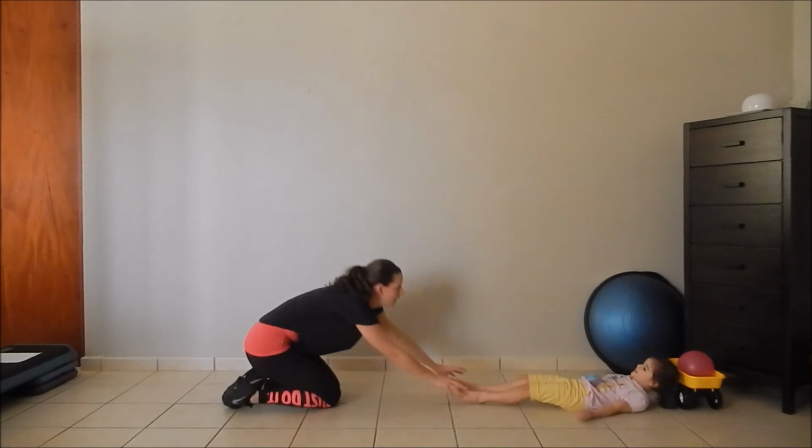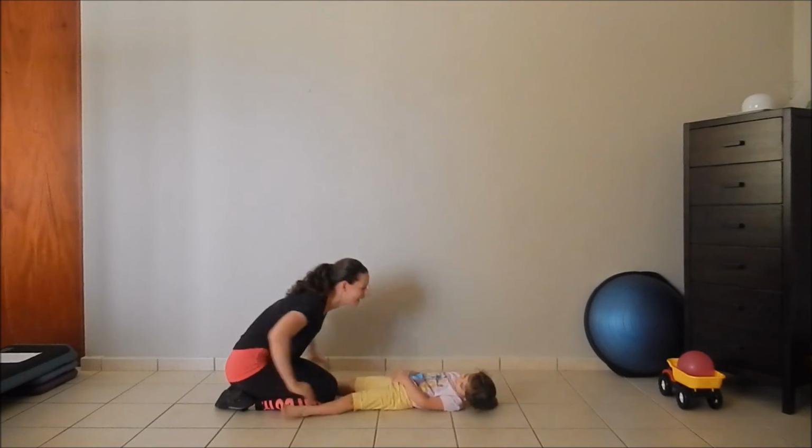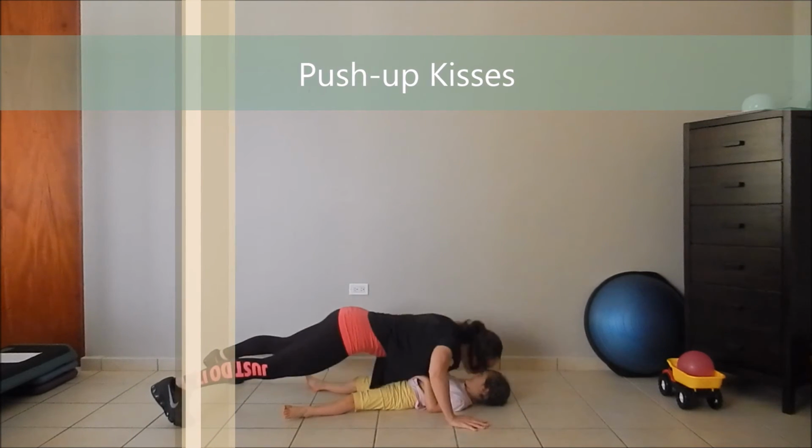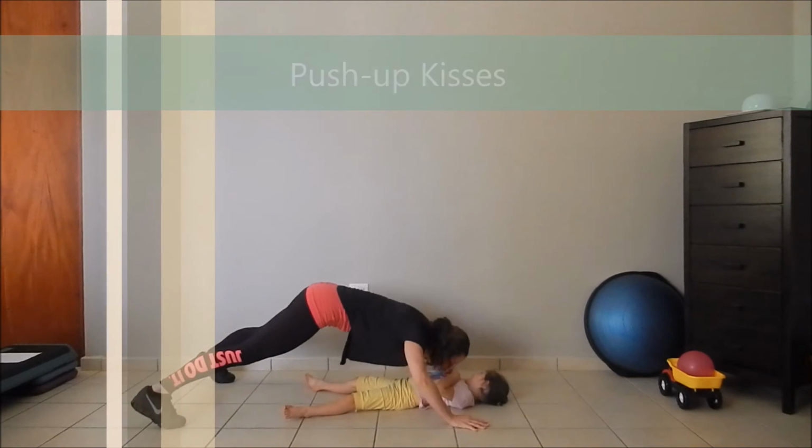Next are push-up kisses. You'll simply do push-ups over your child and give them a little kiss on every lowered motion.